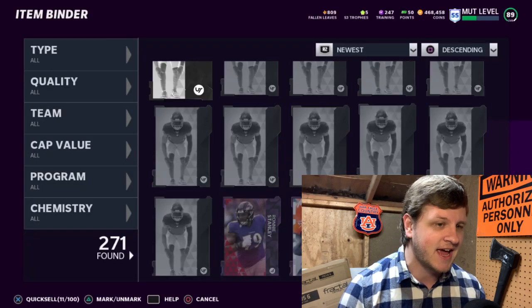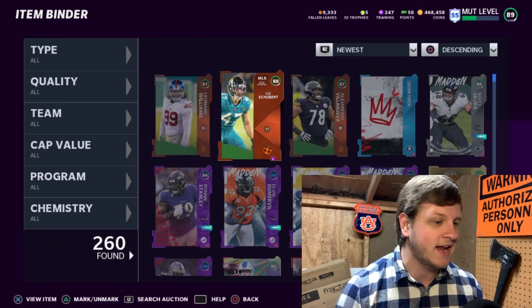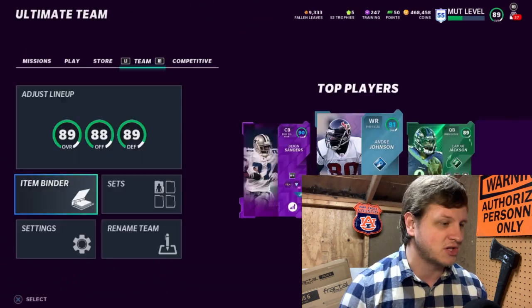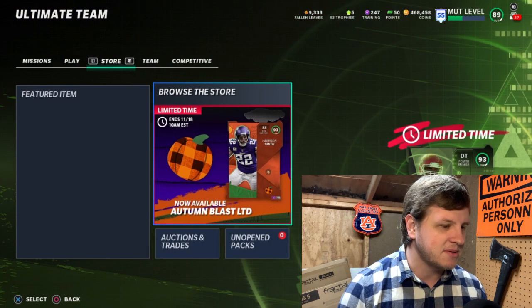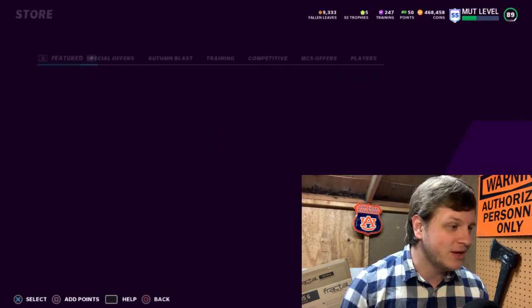We haven't had an LTD yet. We got 9,000 leaves now. We got two 87s and one 88, so that's not too bad, but we haven't gotten that LTD yet on the year, and I really want to. So let's go back to the store. I don't even want Harrison Smith. I just want to see the LTD animation. That's really all I want.